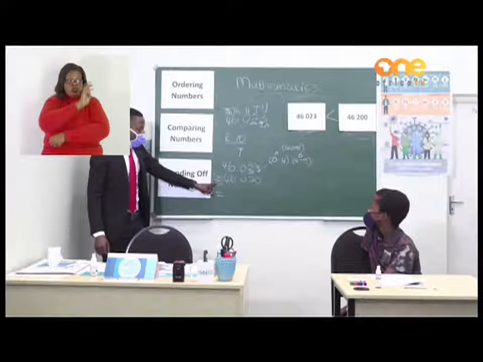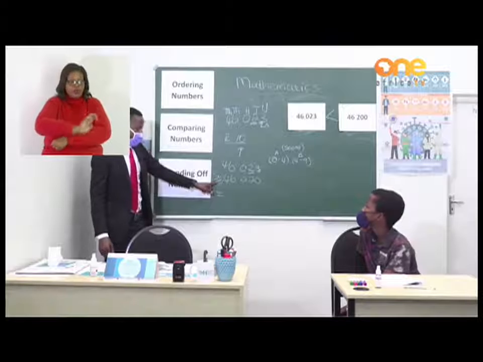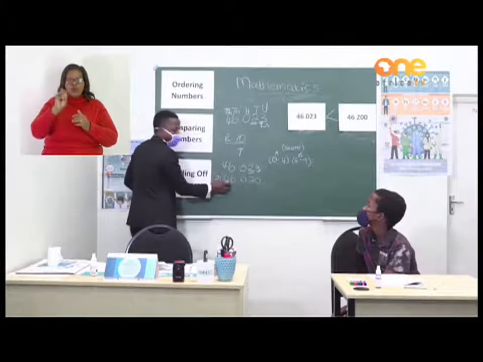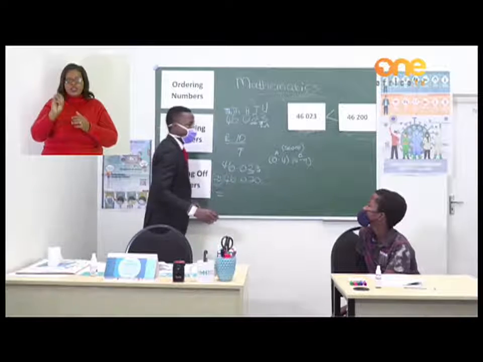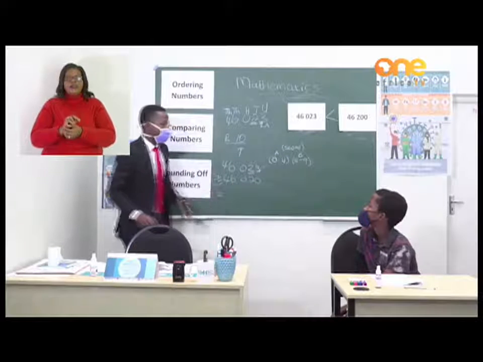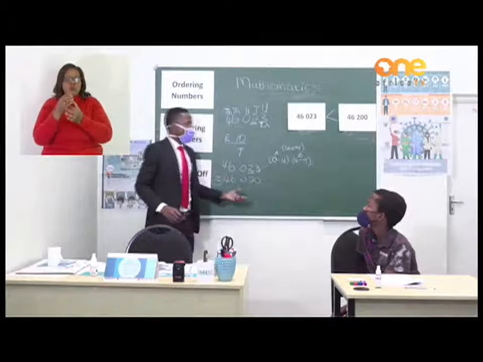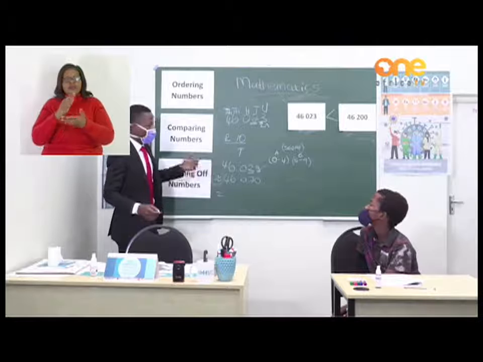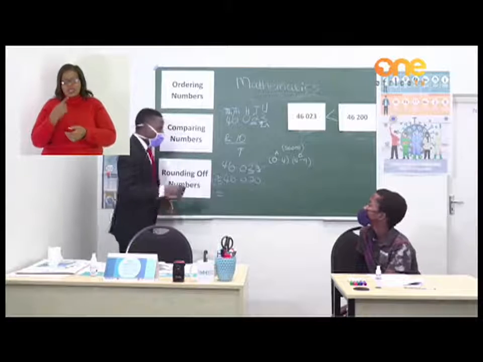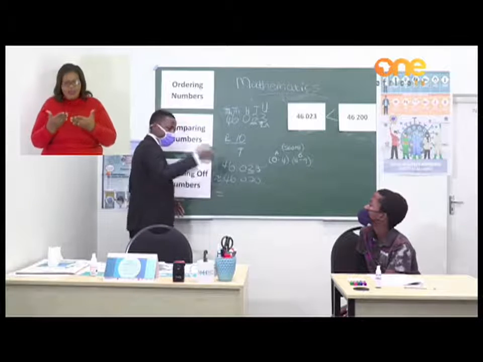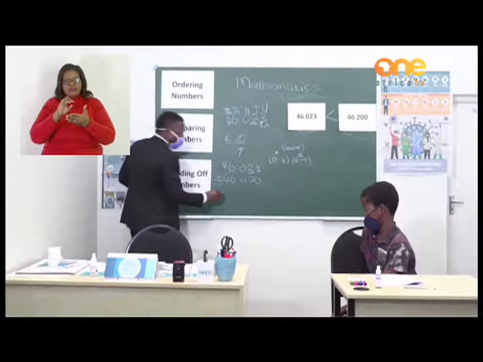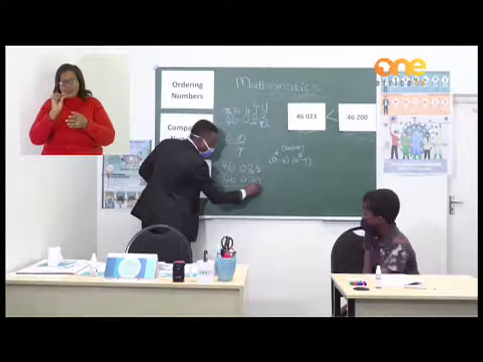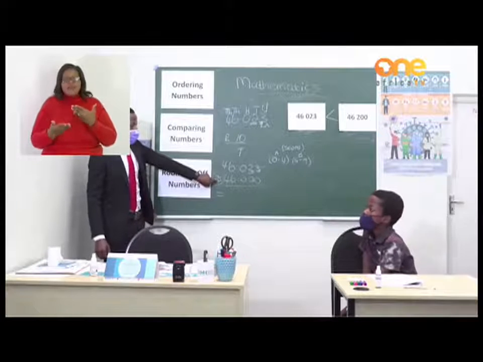This is called approximation. This is not an actual answer. It's the same thing as maybe you are at home and you are asked to go buy bread. How much can you go with to the shop? Obviously, you say maybe $20, because you know the bread will be less than that. So it's not the actual price that you are going to pay there. So this is just an estimate. That's why we use approximation.